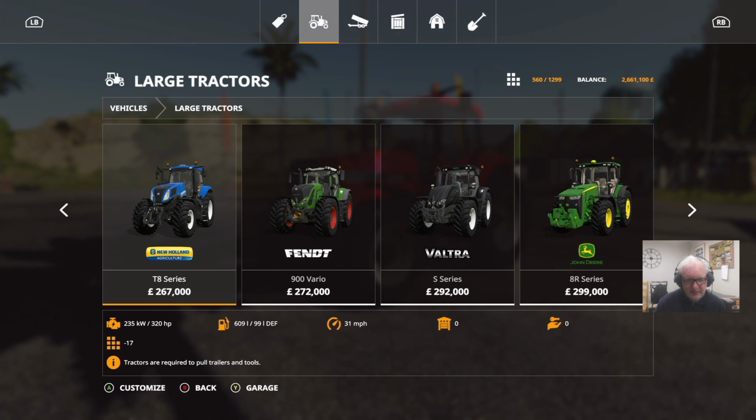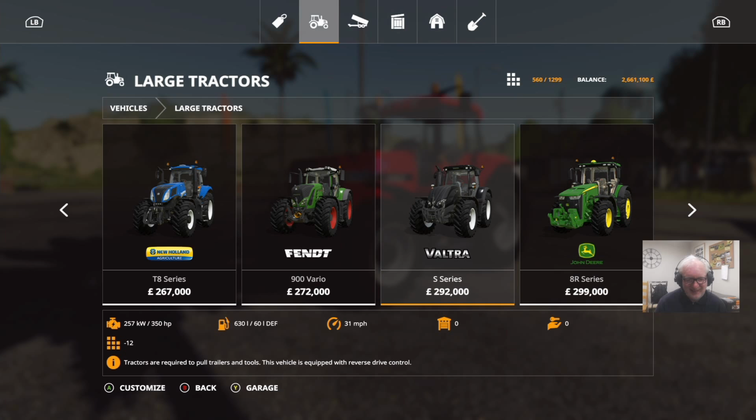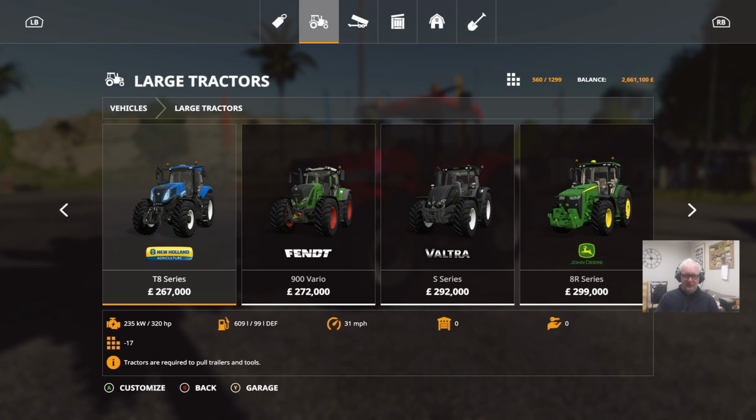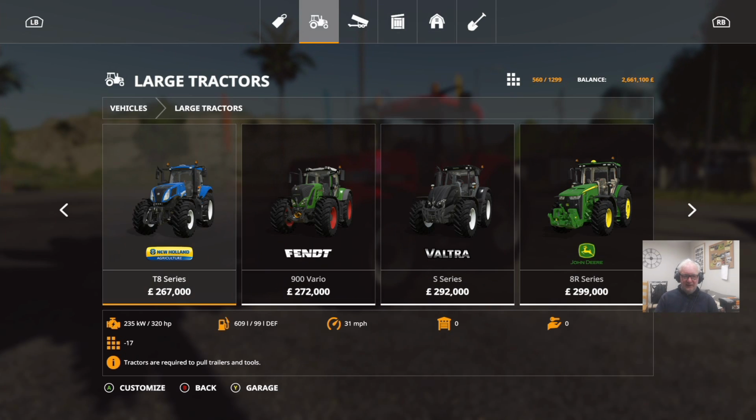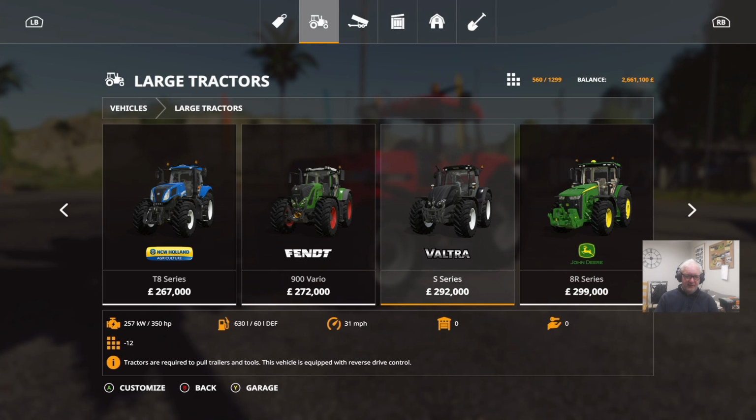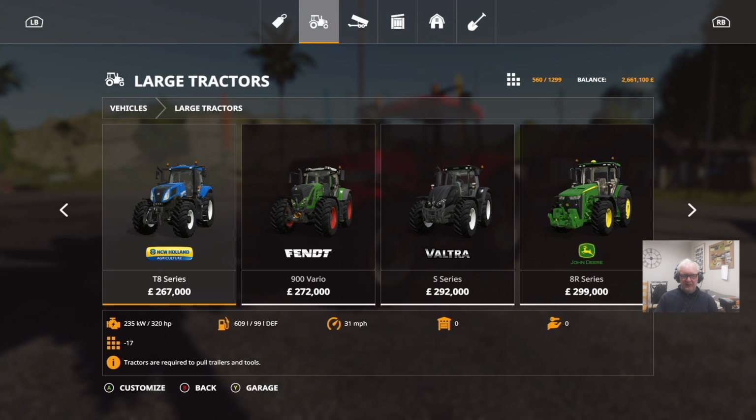Okay, so tractors are required to pull. This vehicle has a quirk: reverse drive control. Oh, that's quite handy as well, isn't it? You pay 31 and 31. That's another thing. I don't know what the minus 12 is for the boxes. I'm sure someone saw that. I like them, but I'm going for that one.